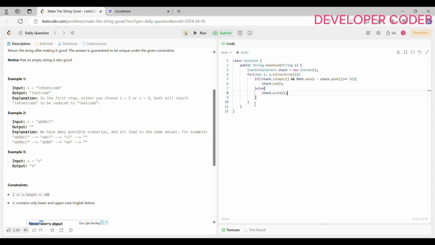Okay, this is done. Now after that I'm going to use a StringBuilder, result is equal to new StringBuilder. Now I'm going to iterate over each character, for char C, in my stack.